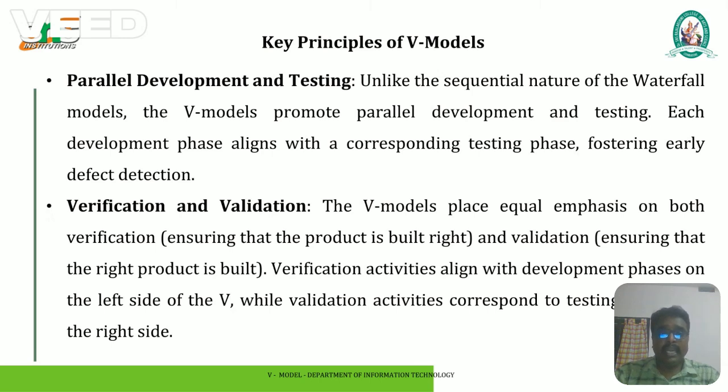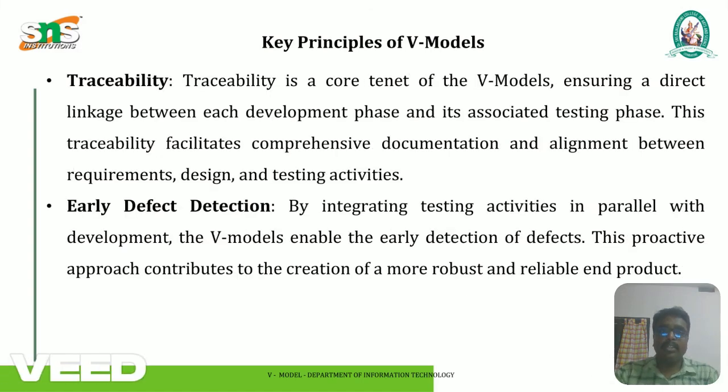So what is the advantage of parallel testing? Right along with the parallel development. So unlike the sequential nature of the waterfall method where testing is done at the end, here the testing is done parallelly so that it properly aligns with the development and testing phase, and we are going to foster early defect detection. So this emphasis on both verification, that is whether we are building the product right, and validation, ensuring the right product is built, is the concept behind verification and validation. It aligns with the development phases on the left side, and it also corresponds to the testing on the right side.